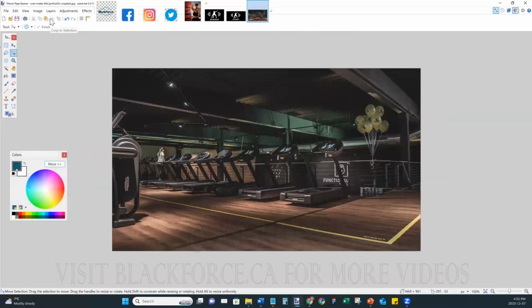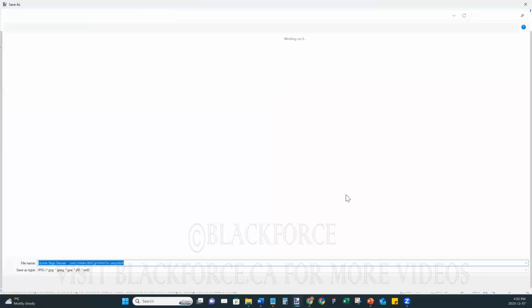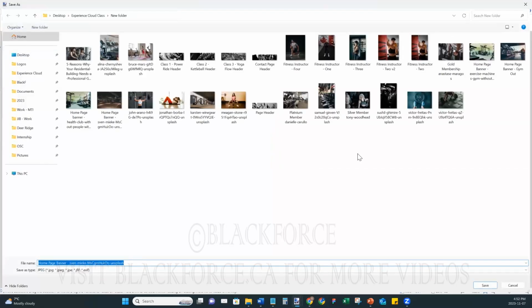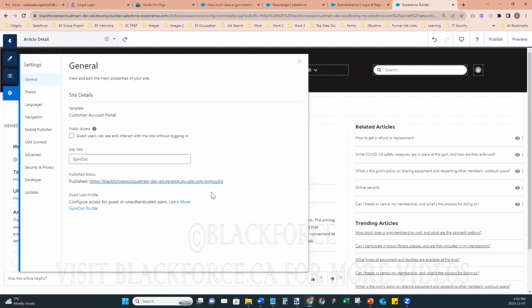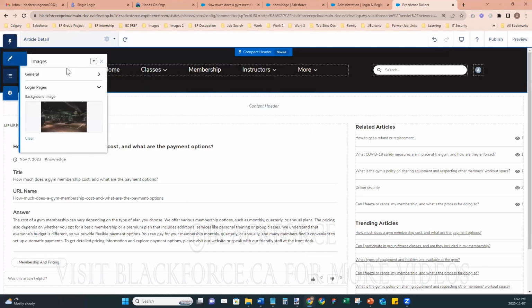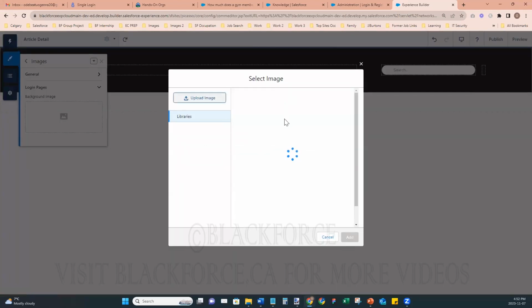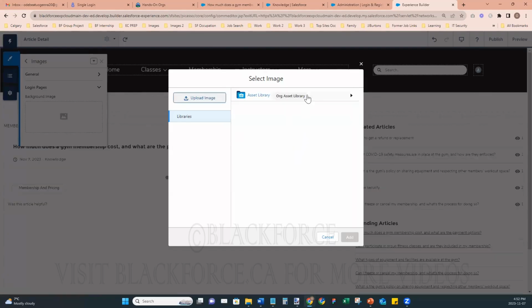Let's crop and then save as. Login page image. Let's try again. Remove and then upload it again.